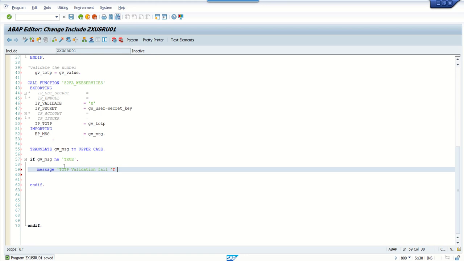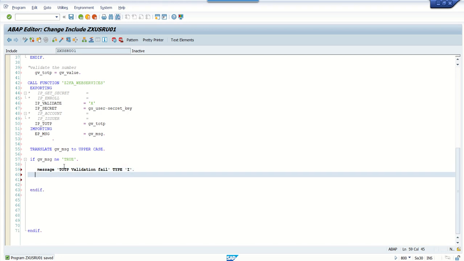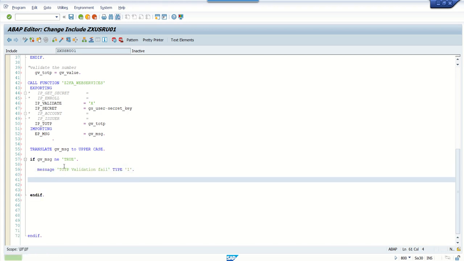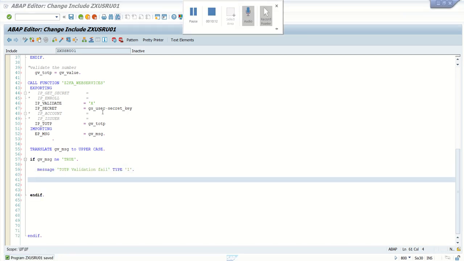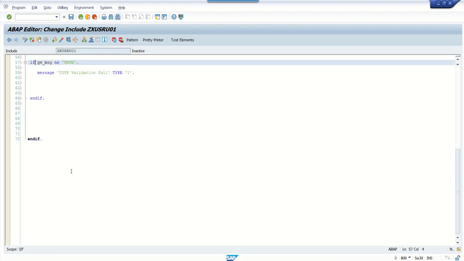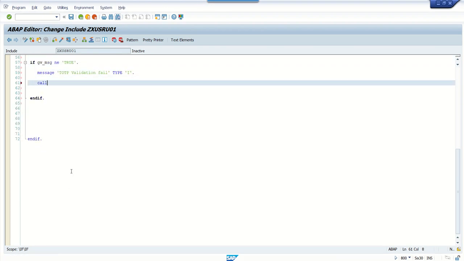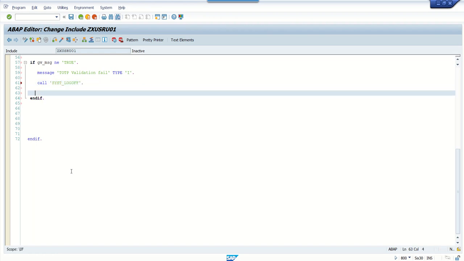The message will display of type I only, and then we will automatically log out from the system. Here, if the validation fails, then call the logoff method, that is call function SYSTEM_LOGOFF.